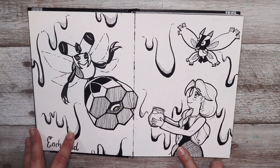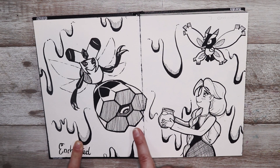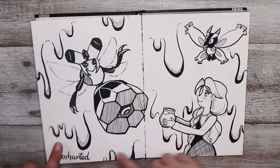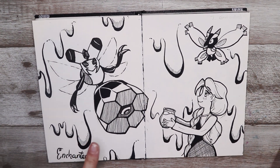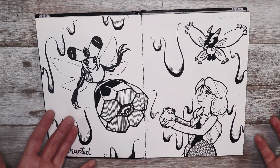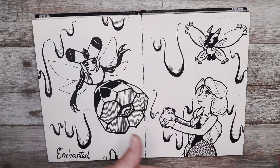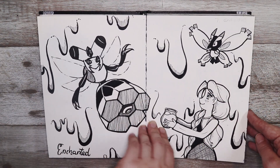So the next one here is a full double page illustration — I have a few of these in this book because I wanted to add a little more variety. This one was enchanted, so I decided to go with the episode in Diamond and Pearl where Cheryl was trying to find this enchanted honey and got a Mothim to help her find it through scent. Then there's a Vespiquen, and at the end of the episode Vespiquen gave her the enchanted honey — that's why I decided to draw that.